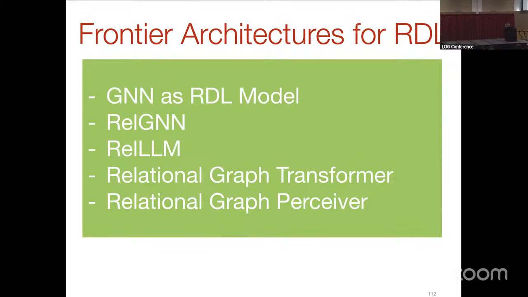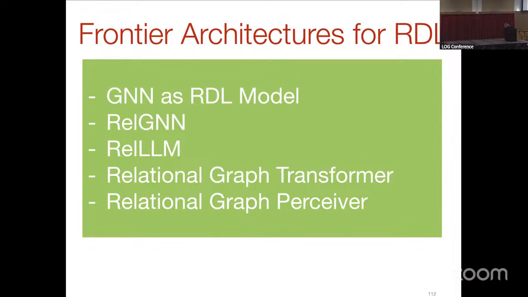There are broadly five. First, I'll show how a graph neural network can be used as an RDL model. I'll show some results there compared to traditional machine learning methods on relational databases, which is a very old topic because prediction tasks have been of interest by the use of models such as XGBoost, LightGBM, Random Forest. So I'll show some comparison with that in the first section.